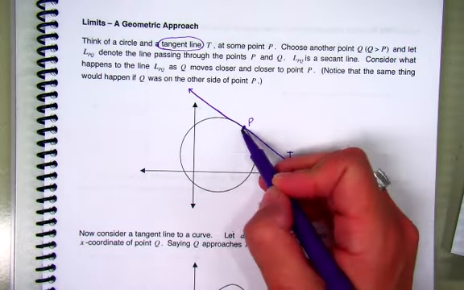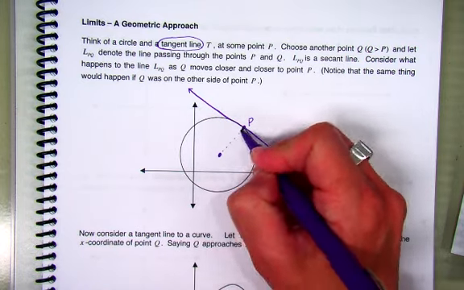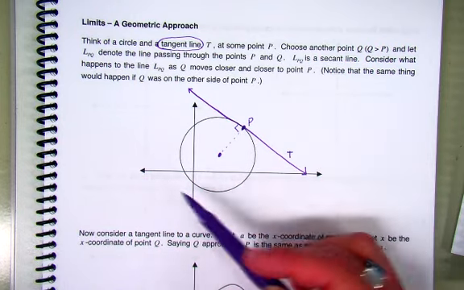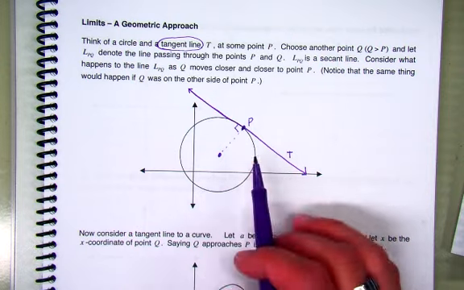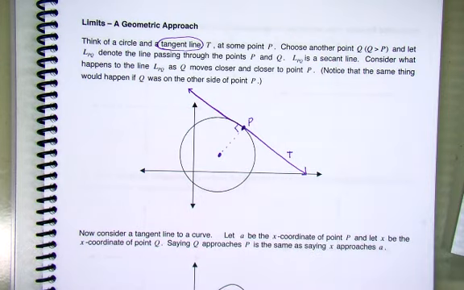Now if you think about the center of your circle, what was true about the radius and that tangent line? They're perpendicular, right? So we could usually find the slope of that tangent line, because we know the equation of our circle, we know the radius, and we can find the coordinates of this point. We can find the slope of this line, and then we just do opposite reciprocal slopes, and we could find the slope of that tangent line. So for a circle, we could figure out the slope of a tangent line.